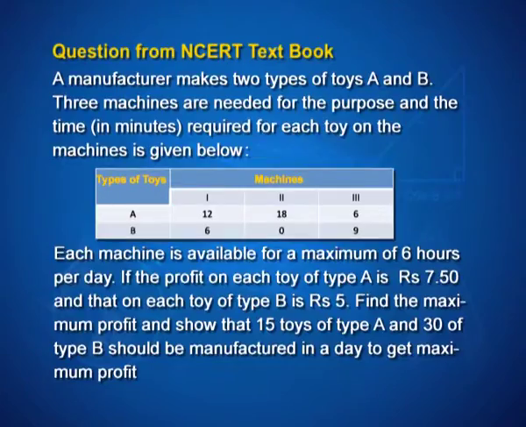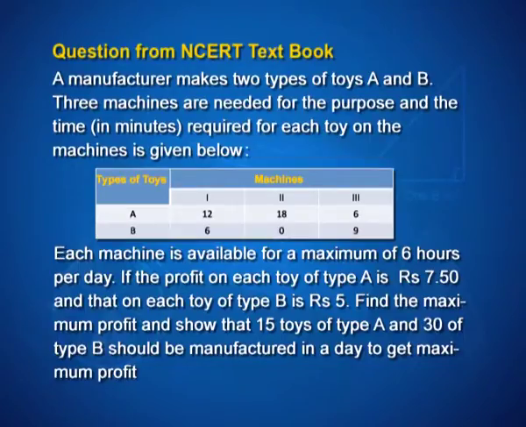Now, what else is given to you? The constraints. Do we work under constraints here? In this case, it is given that the time required for each toy is given in the table, and you are given that the maximum number of hours available for the machine to run is limited to 6. So, that would help us compose the problem.